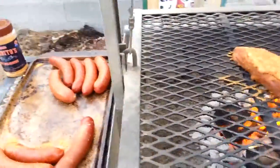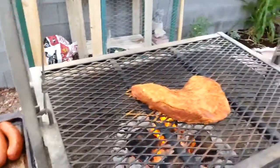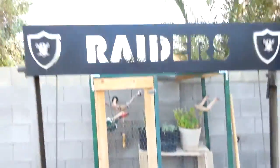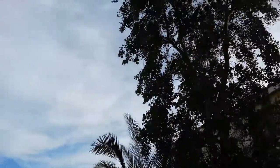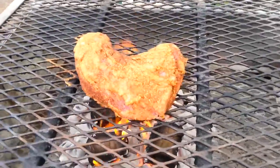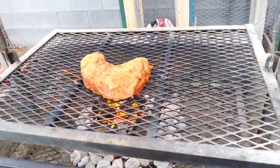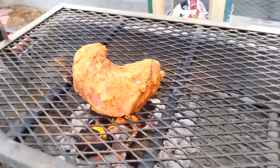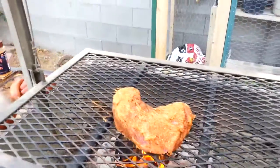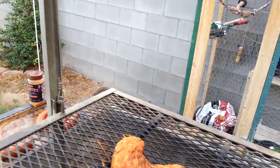So we're just having a good time. I got my beer in hand. I got music in back. Just out here in a nice Las Vegas sunny day. Well, it was sunny a little while ago, but I'm running about 103 today. But I'm out here, dude. And nothing's gonna stop me with a good barbecue and do it up. You know what I mean?